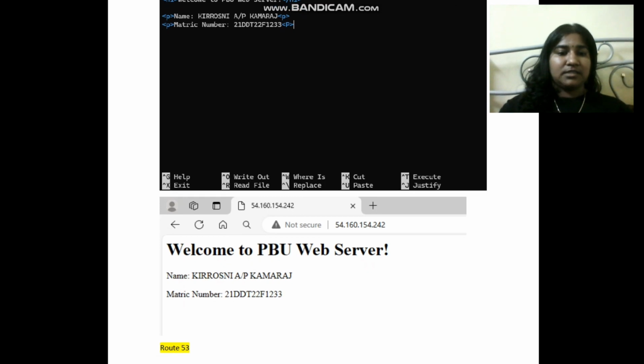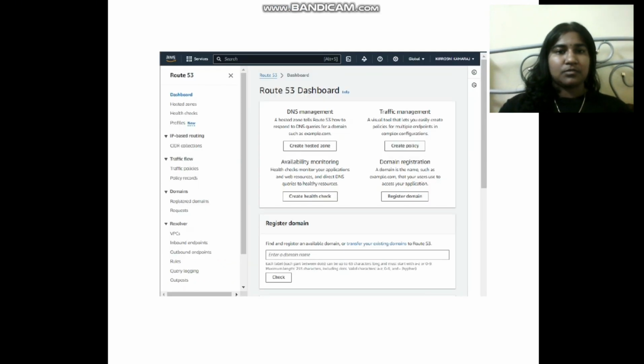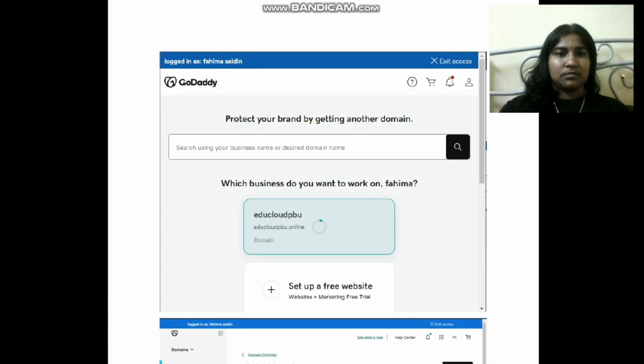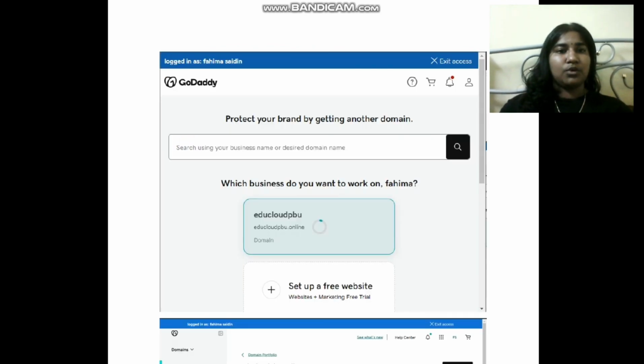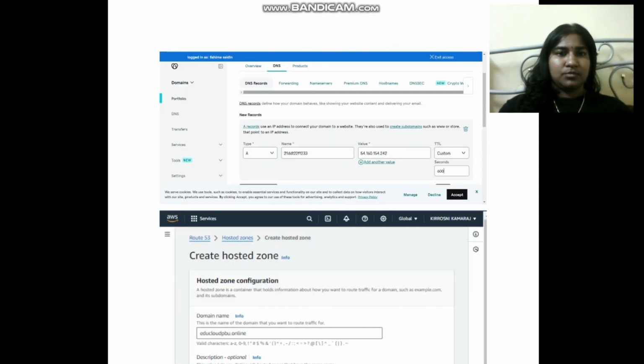Okay, next the Route 53. We need to go to the Route 53 dashboard, and then we click create hosted zone, DNS management, and then go to the GoDaddy website. We click the domains and then add new record.